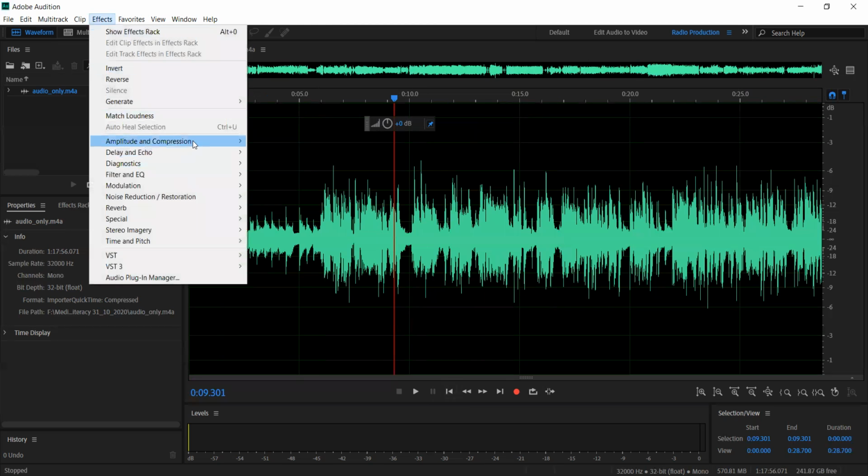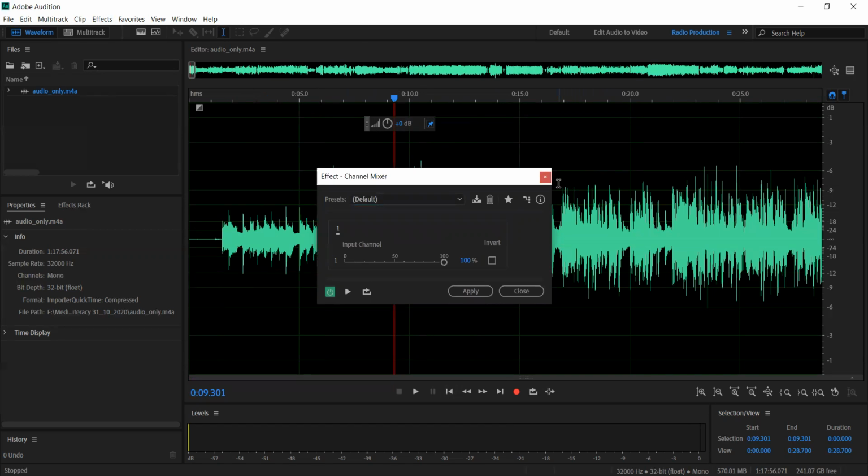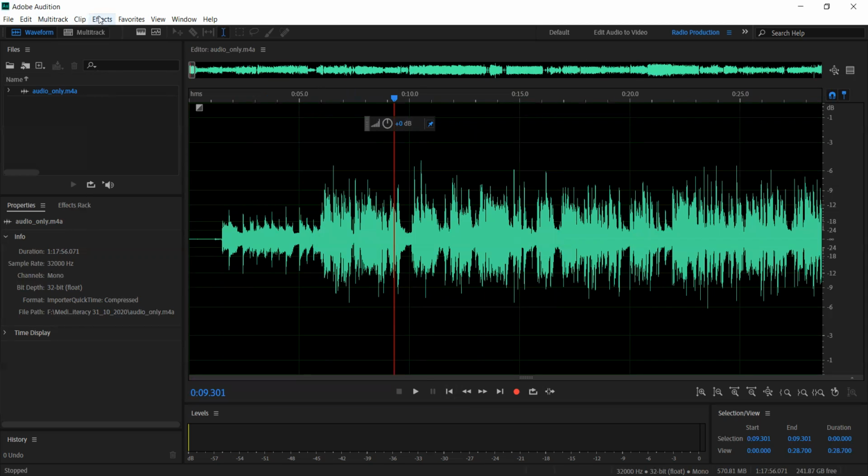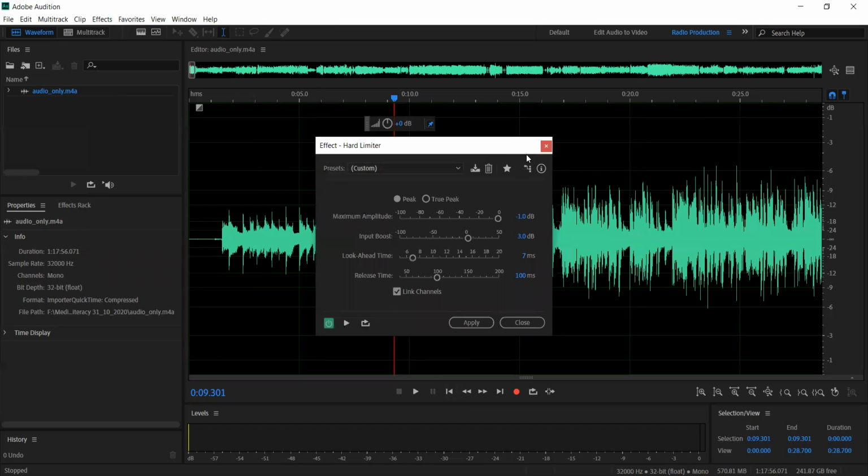Then we go to channel mixer. Here we just have one channel, so it's just one sound, so we don't need this much. The most important thing that you will be using is the hard limiting, which is used in radio. Hard limiting is where you limit it, and none of the signal is going to cross whatever you specify over here. So I've kept it at minus 1 dB. It's not going to touch 0 dB in any case, no matter how much I boost.